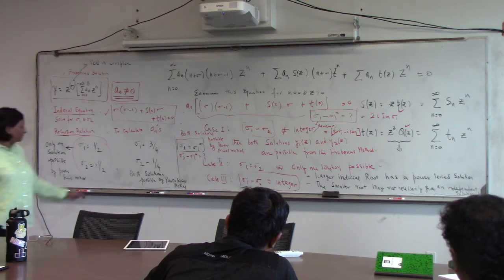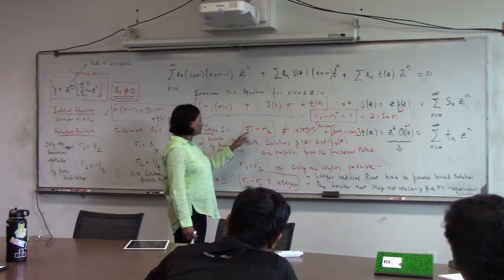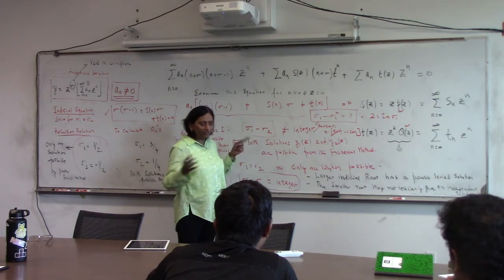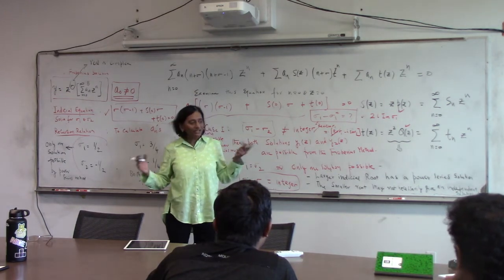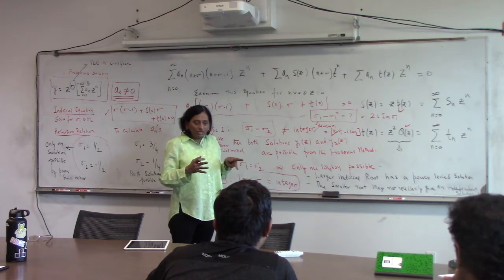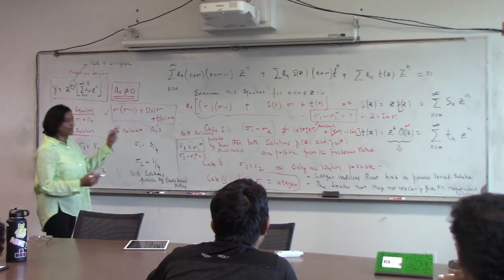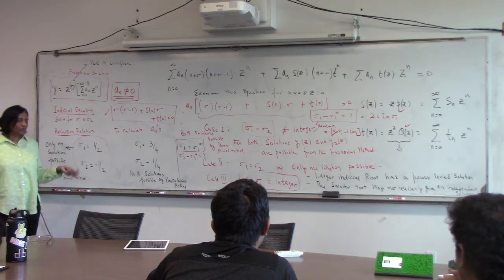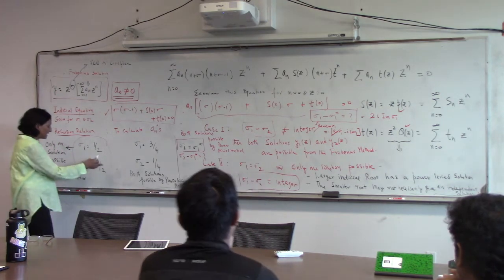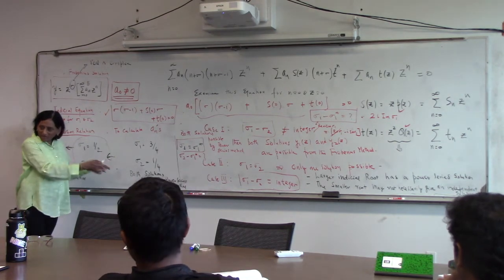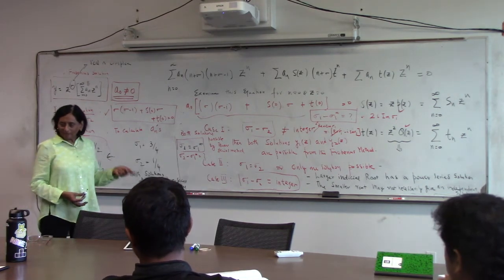See, what I want to emphasize is, don't get fooled by it being a rational number here, that automatically the other one is rational, and automatically you can get both solutions. What matters is the difference between the roots, which has to be an integer. If sigma 1 minus sigma 2 is an integer, then you know automatically. But in cases like this, you may get fooled and think you're going to get both solutions by the power series method, which is not the case.